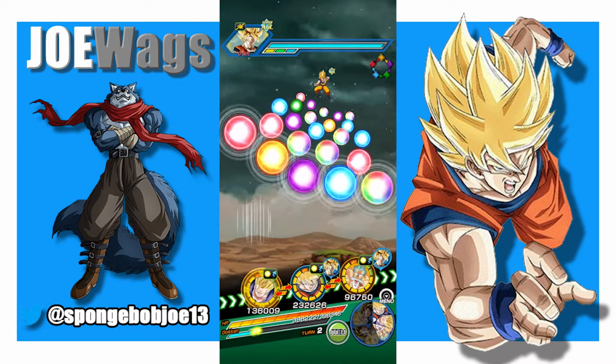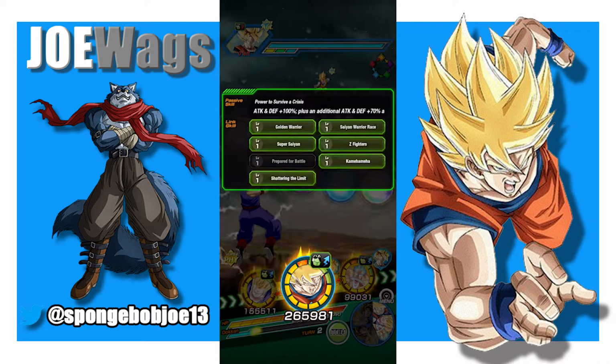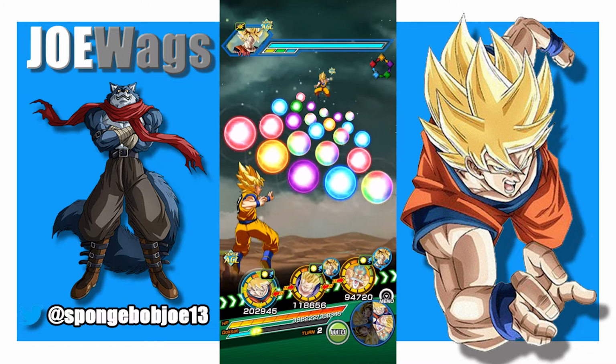All right, so we got 6 out of 7. None of these guys have Prepare for Battle, huh? Okay, that's funny. Prepare for Battle should be like the easiest link to get, and that's the one we're not getting here. So we'll just put him in slot 1.